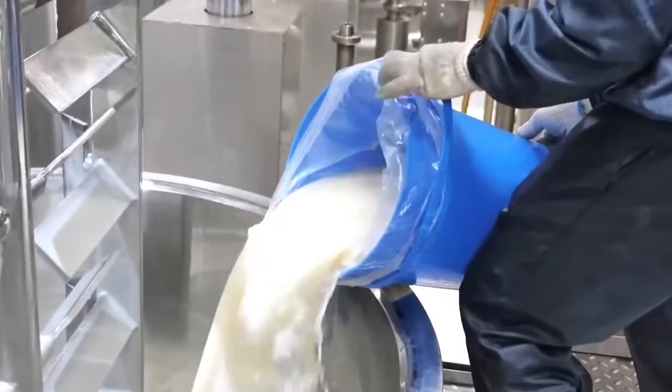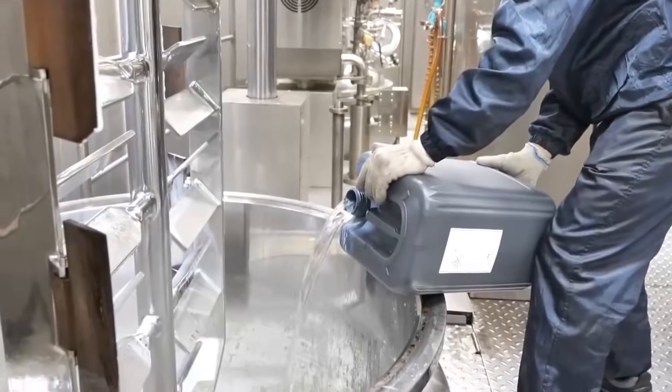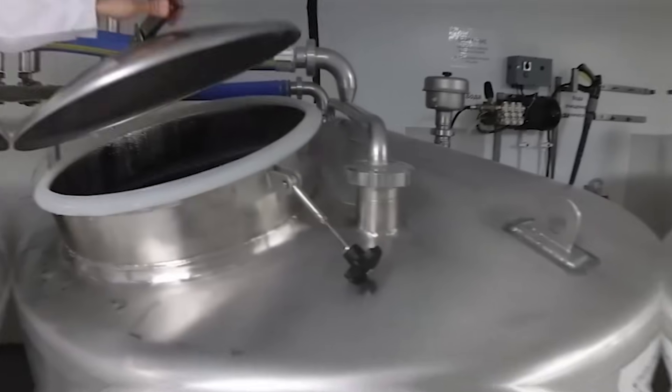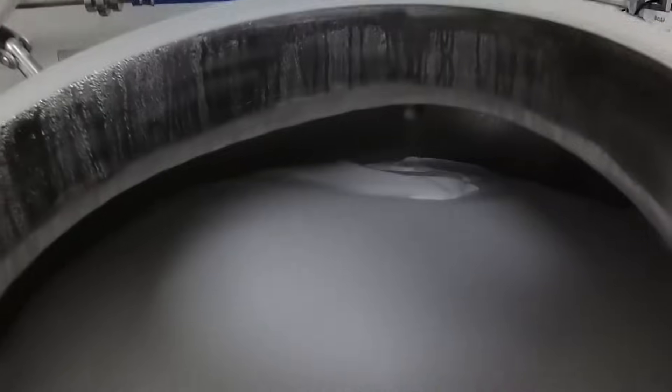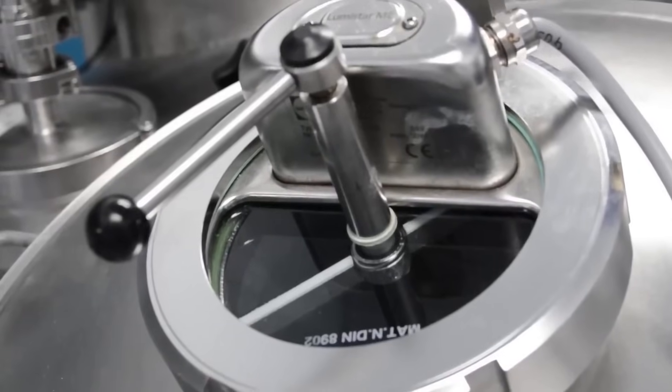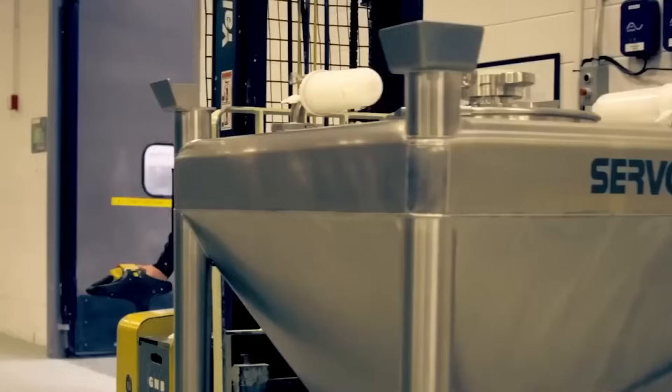Now comes one of the most iconic features of toothpaste — the stripes. For decades, people have wondered how toothpaste stripes are made. Do factories put separate tubes inside the main tube? Do the colors somehow paint themselves? The answer is simpler but more ingenious. Inside the filling machines, multiple dispensers inject different colored pastes into the tube simultaneously. They don't mix together because of viscosity — the resistance of the paste to flow. It's like squeezing three different colored icings into one bag; they stay side by side without blending. So when you press your toothbrush against the tube, the paste comes out with perfectly defined stripes every time. Studies show that people, especially children, are more likely to use striped toothpaste compared to plain white varieties.